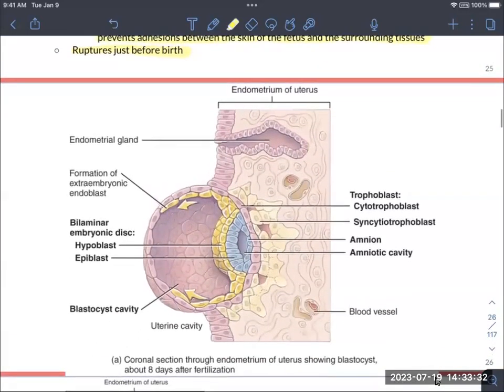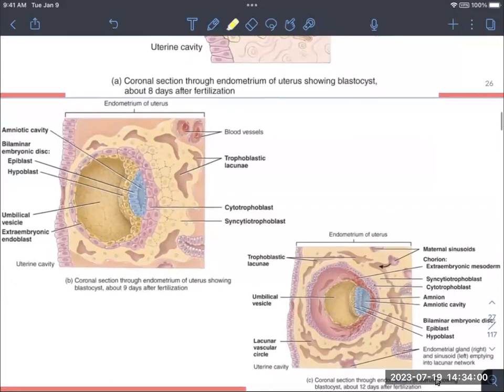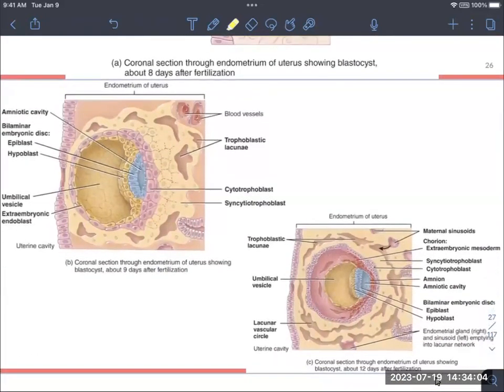So here we can start to see all of these different layers developing. We have this amnion with that amniotic cavity. We start to see the syncytiotrophoblast and the cytotrophoblast. All of these different cells are being developed. Everything continues to thicken. More layers of cells are being developed here. We still have the amniotic cavity with the epiblast and the hypoblast now. So we have those two layers of cells, the epiblast and the hypoblast, with the amnion and the amniotic cavity. This is all forming. And then what we have here, this open area, is the umbilical vesicle.